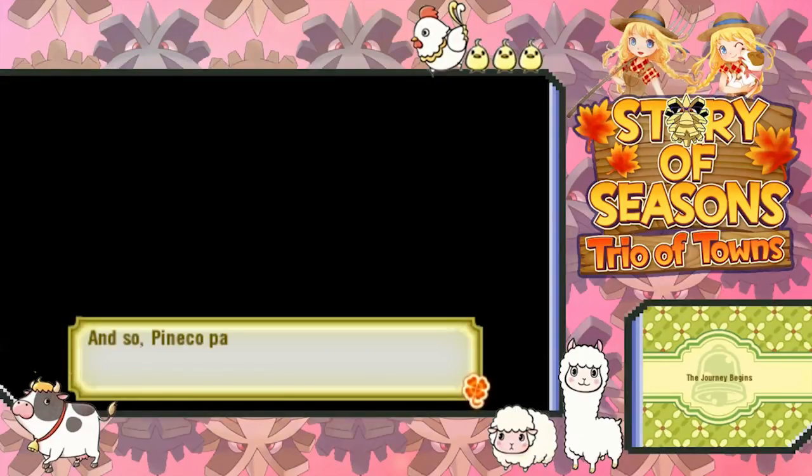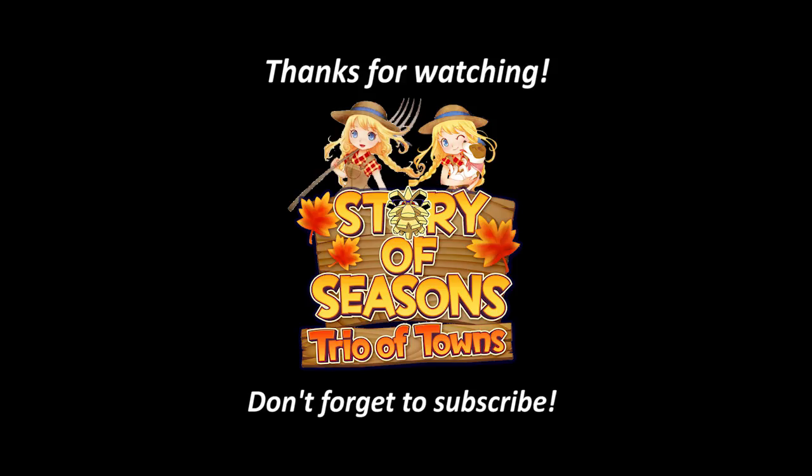And so, guys, the journey truly begins. Pineco parts ways with her family to start a new life. First stop is Uncle Frank's farm in a little town called Weston. This is where we're going to pause for the first episode of Story of Seasons: Trio of Towns.